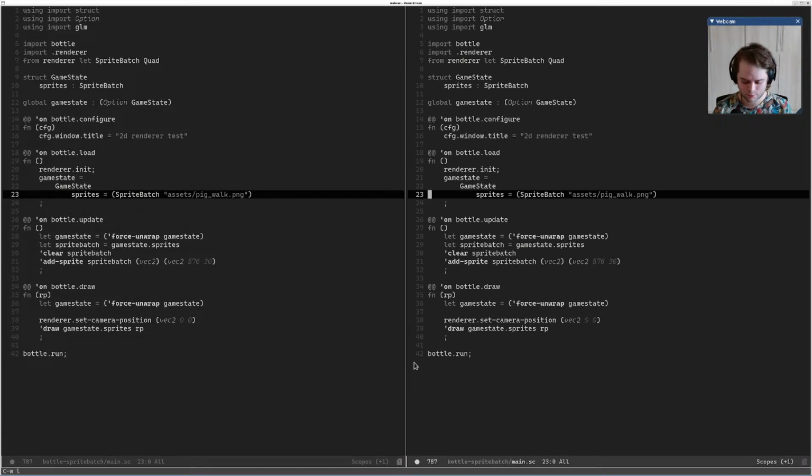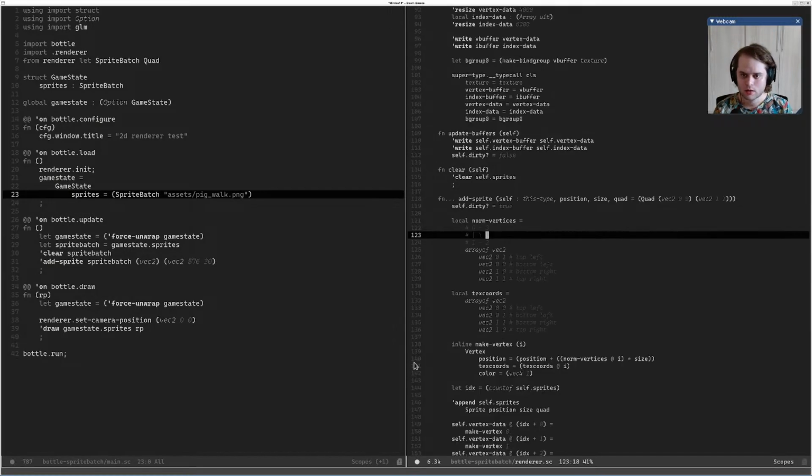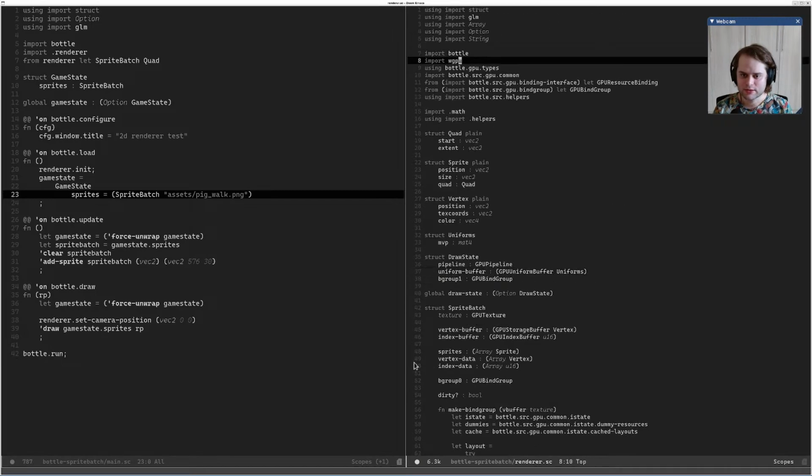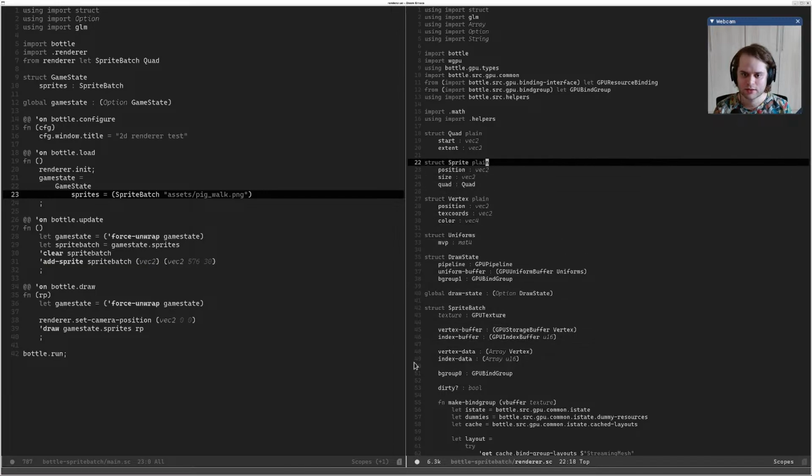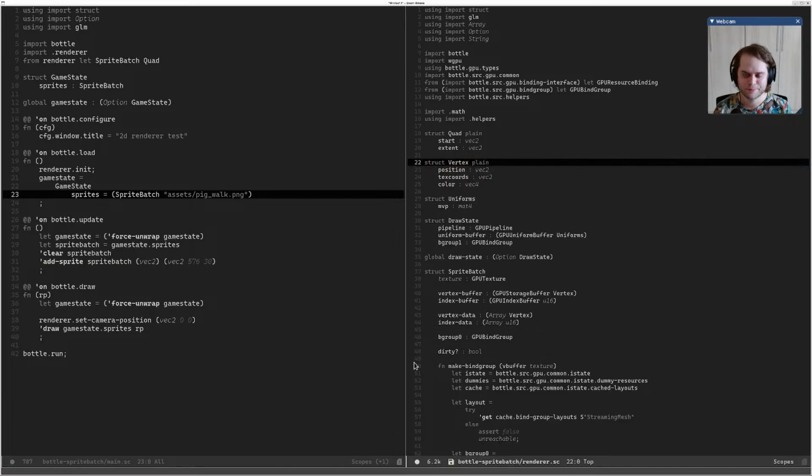So, for example, there was this sprite array here. Let me find it. During the stream I was like, I don't know if I actually use this, and it turns out it's completely unnecessary. I think I don't need this, and I don't need this either. So I can just get rid of them.